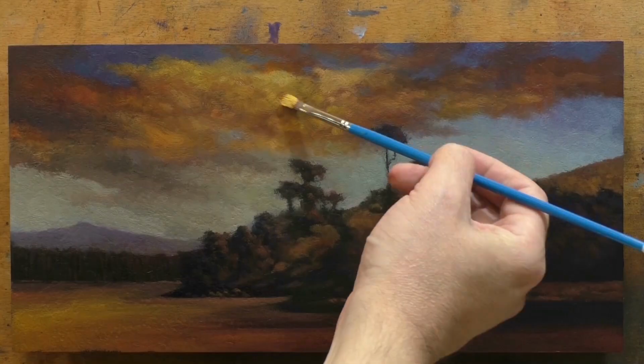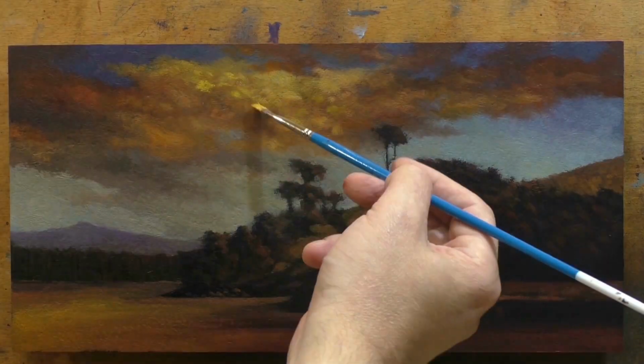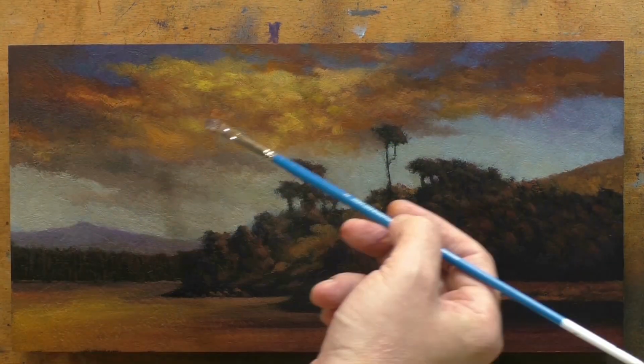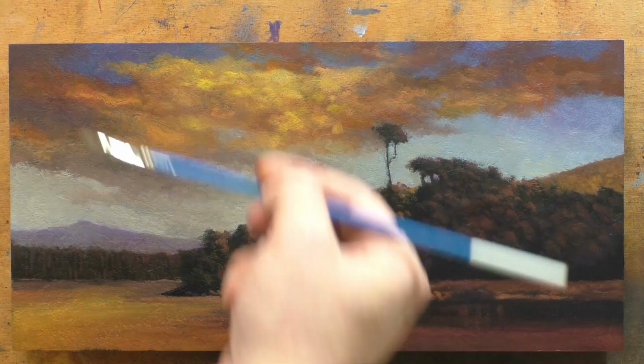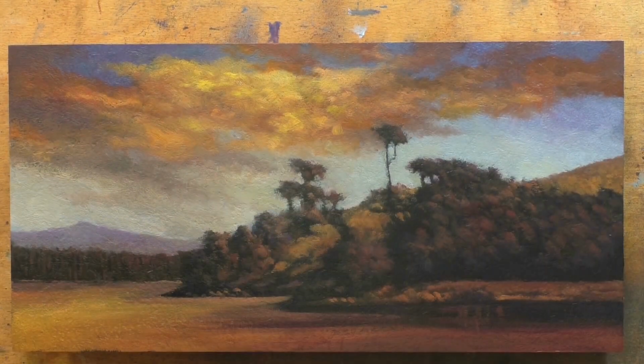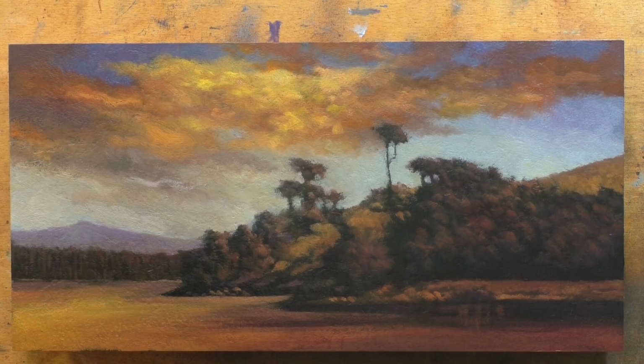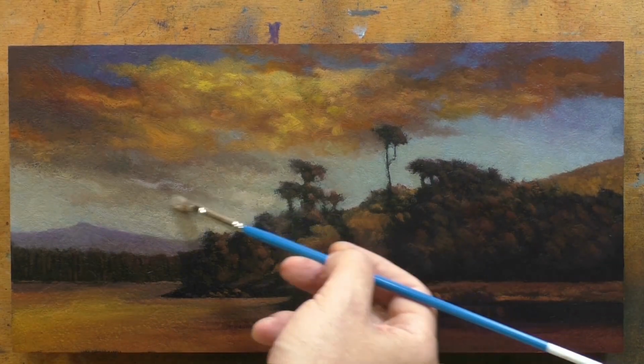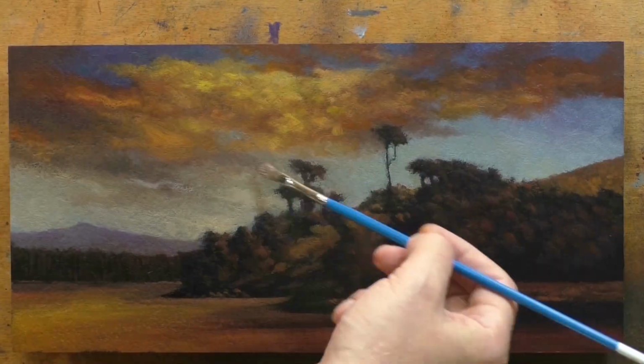Just have fun mixing colors, making colors, trying to match colors from photos, or match colors from paintings, or match colors from real life. I think you would find that if you were to apply yourself even a little bit to a practice like that, you'd start getting the hang of it pretty rapidly.